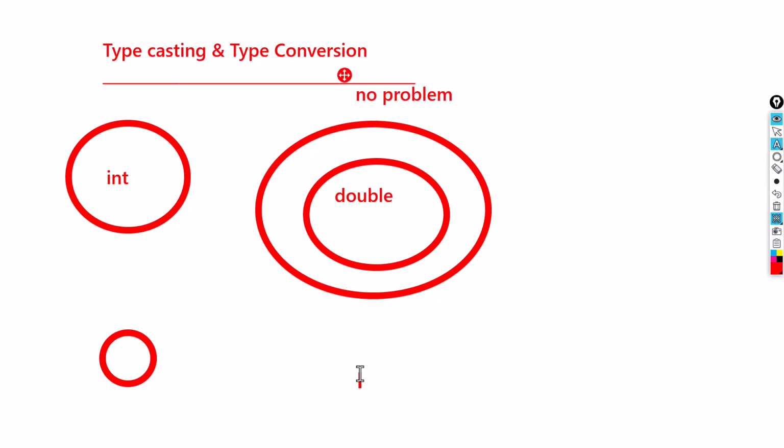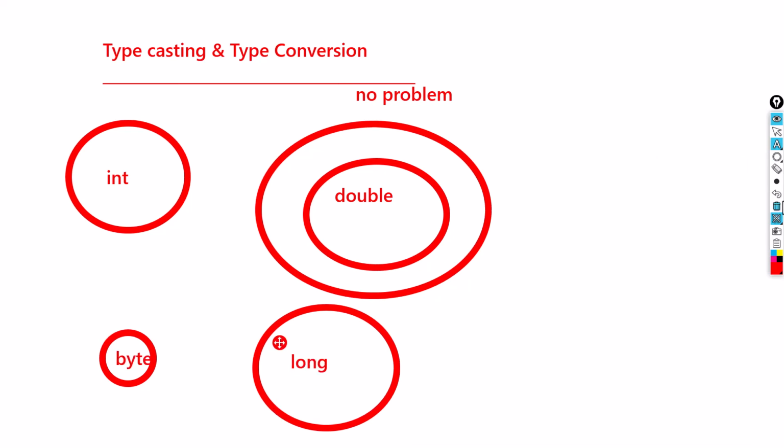Now if you have a byte and a data type long, and you place this long value into the byte, the problem is going to occur. In order to avoid this, we need to take care which data type we are converting to which data type. In Java, you have a syntax and semantics. The programmer has to take care to avoid such a problem.